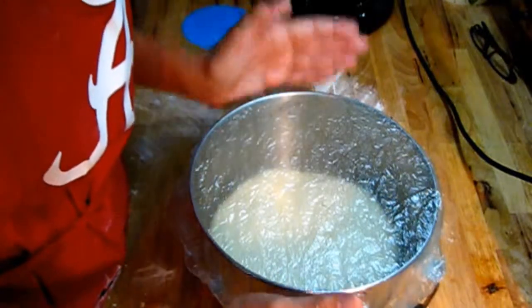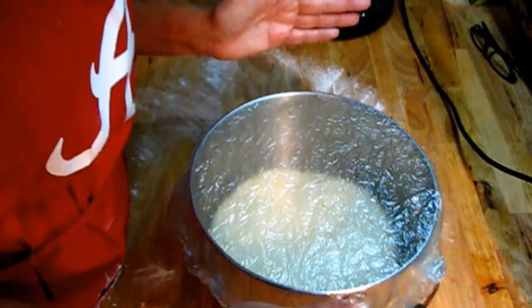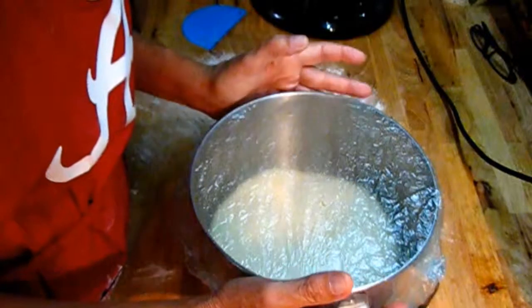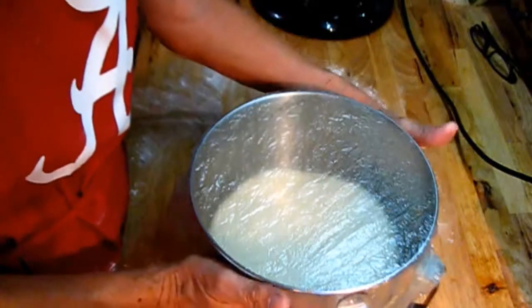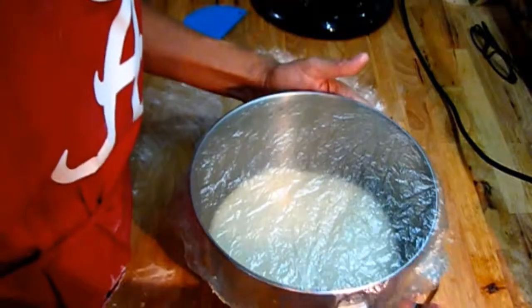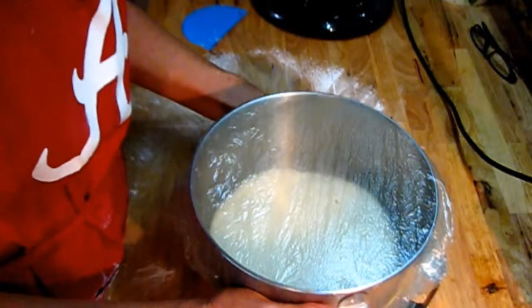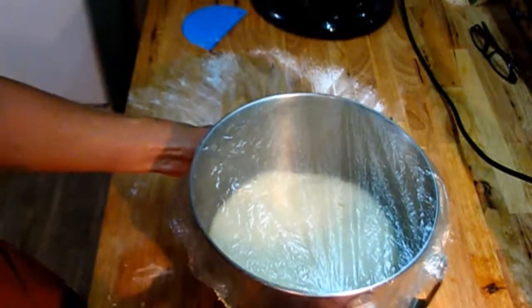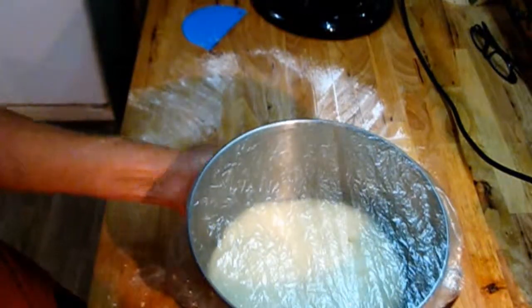So we're going to let this stand, and it's going to be probably about 75 minutes. Kevin is very strong, so I'll check back with this in about 75 minutes, and we'll show you what's going on with the rising sourdough.